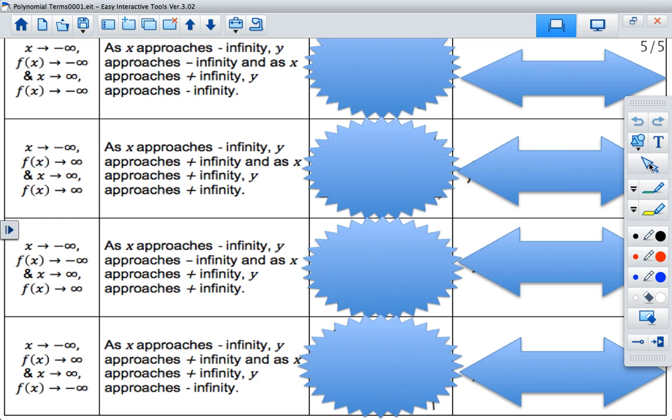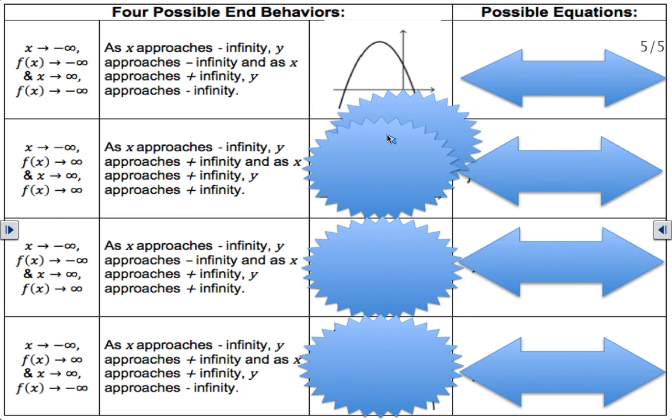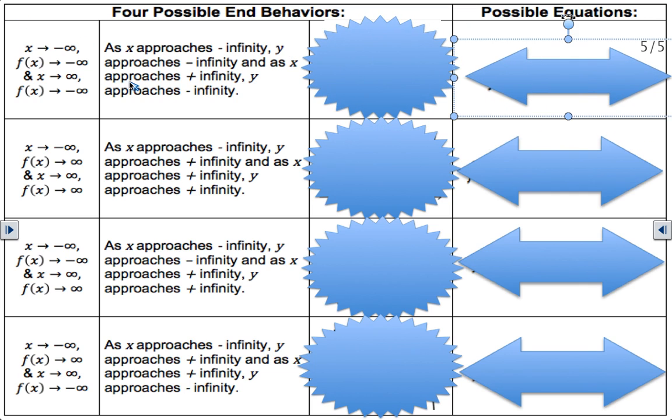All right, last thing in this video: on the last couple pages you have end behavior, and this is pretty much a review from power functions. You've seen it before. Really the only difference from what we've seen before is I had y here instead of f of x, but you should know by now that f of x and y are pretty much interchangeable. On the very last sheet you have a whole bunch of graphs and equations, and you need to match up the equations and the graphs to the end behavior examples.